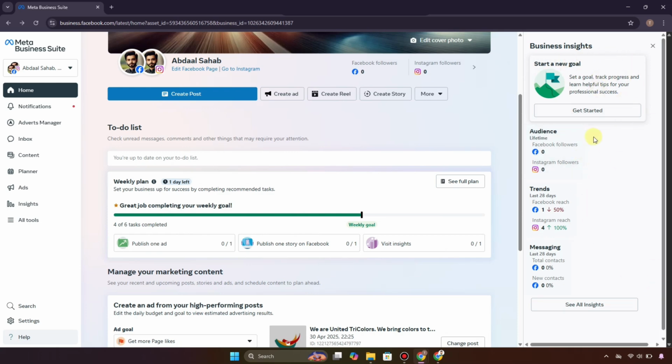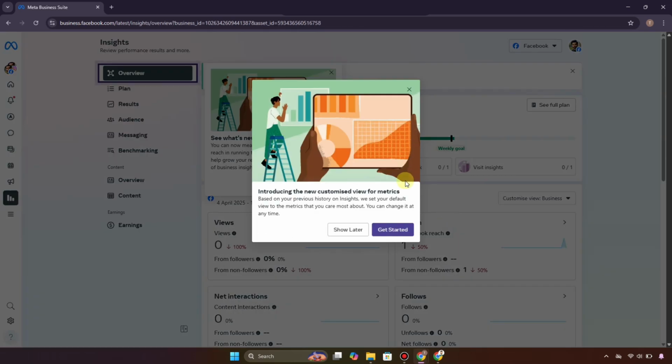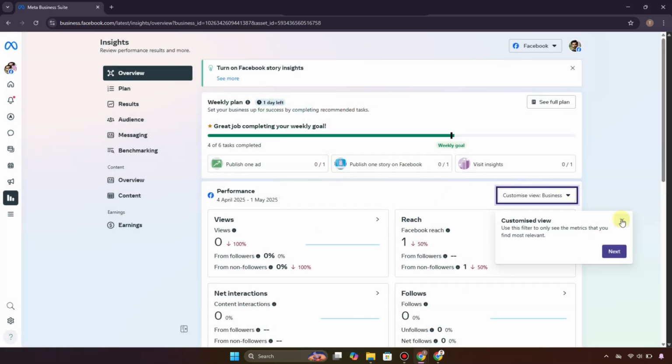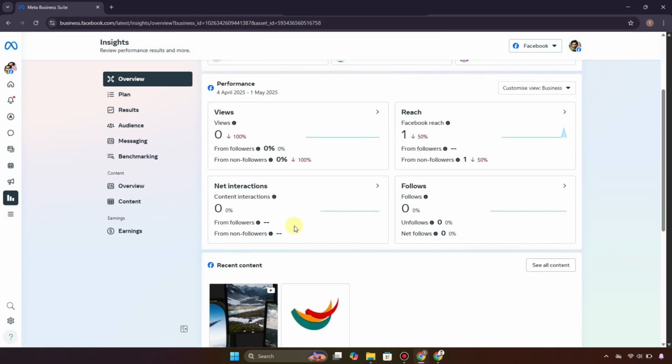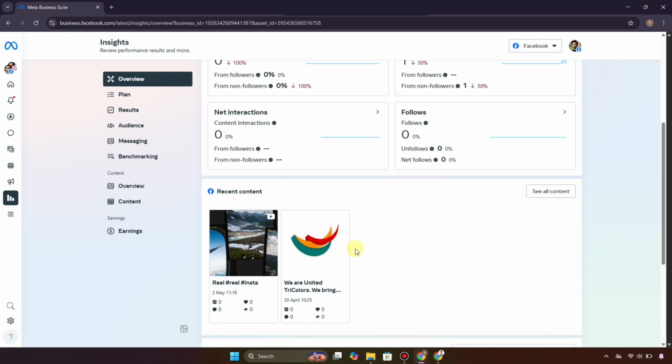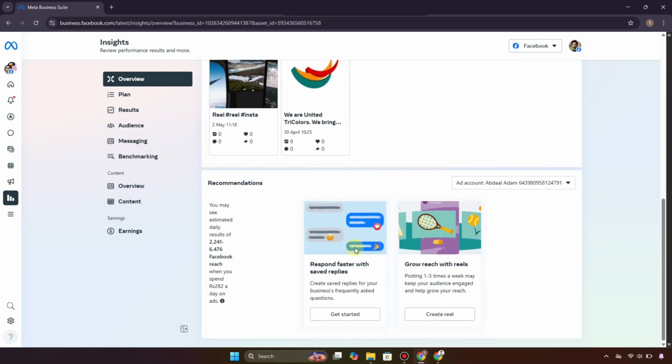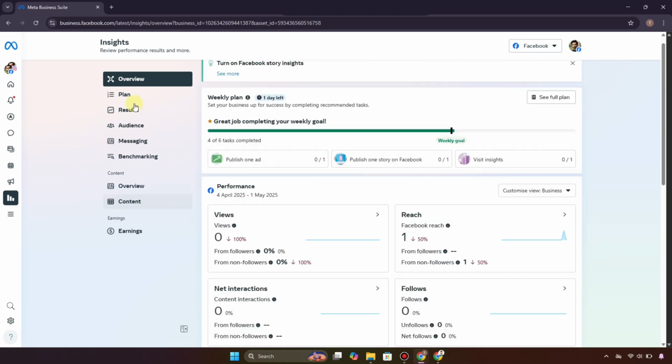You can check out some of them here, but if you want to see all of them deeply, if you want to study insights, you can click on view insights, and after that, it will take you to this page. Now, there we have the insights in detail. First, we have the overview. It explains first of all the plan and what the performances are regarding content and other stuff. Also the recommendations. So you can check out all of them.